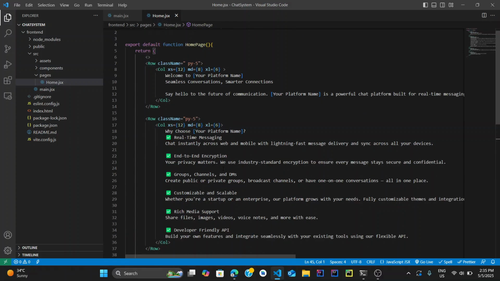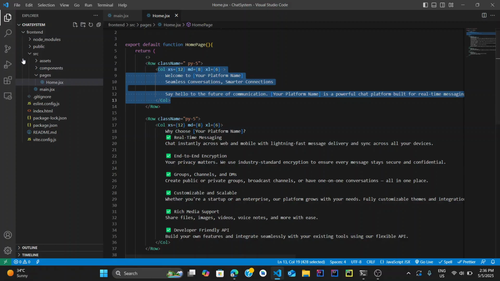If you need an image for the background of the section, you can ask ChatGPT to generate an image for you. You say the name of the section and say you need a background image for that, then it will generate a background image for you. So I have generated one background image for this hero section, that means the first section in the home page. I have put that image into this assets directory.